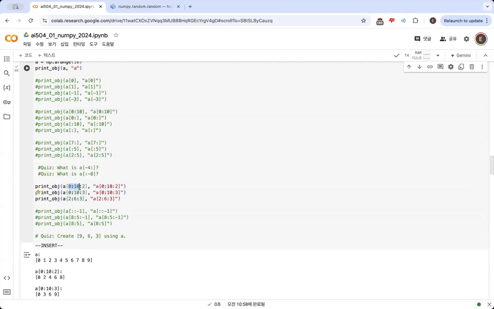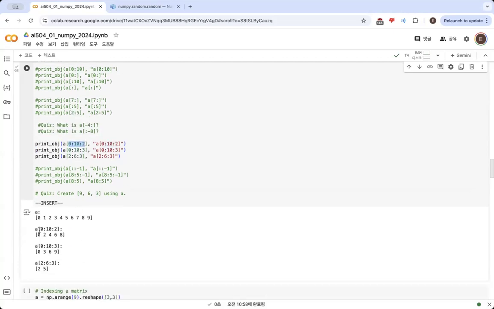If you put 0 and 10 and 2, one additional index here, what happens is you're skipping every other element. So the starting place is 0, the ending place is 10 minus 1, and what you're doing now is skipping every other element. So it's now 0, 2, 4, 6, 8. You're skipping 1, 3, 5, 7, 9. The last element, the third index, is how many every other element you want to access. So if you put 0, 10, 3, then you'll get 0, 3, 6, 9. And if you put 4 here, then you'll get 0, 4, 8. If you put 5 here, then you'll get 0, 5, and so on and so forth.